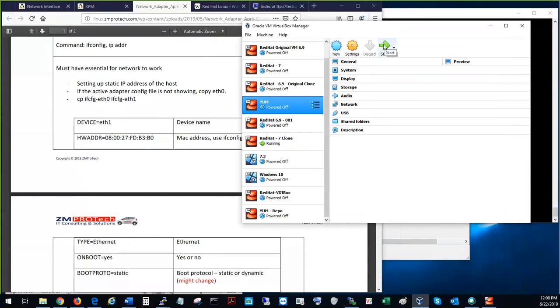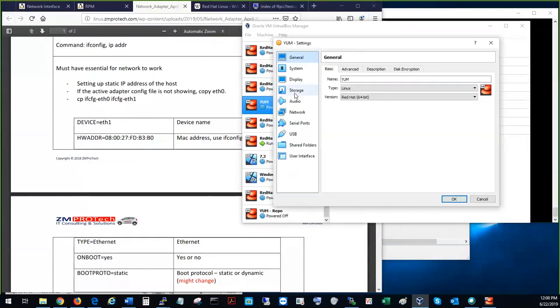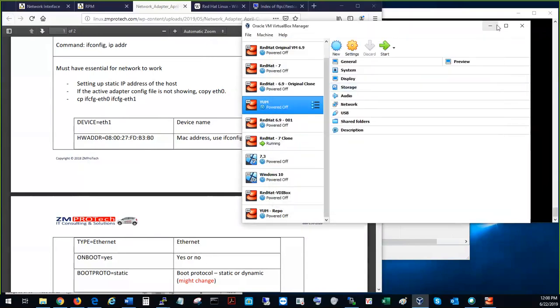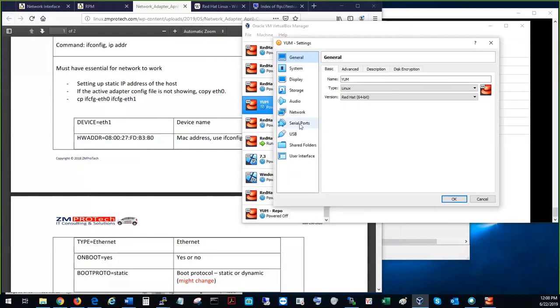Okay, all right, let me just get this started. This is the good one which was working all along. So it has a NAT gateway, so I'm going to disable that.